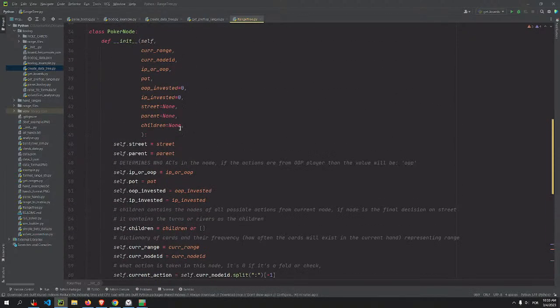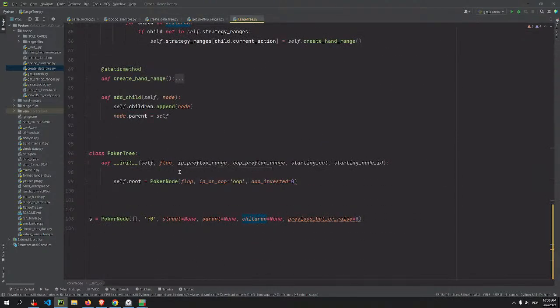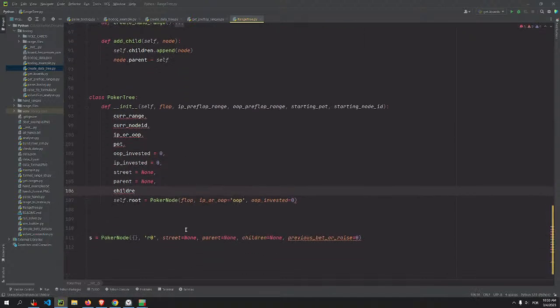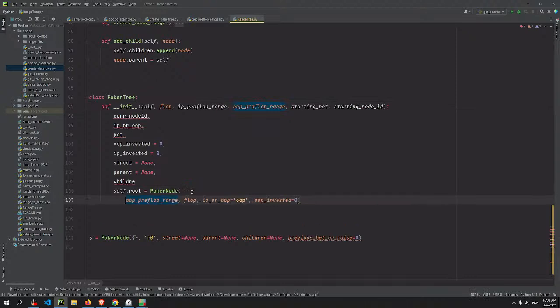Let me copy all of this stuff from here. See what else do I need to put here. A current range is gonna be the in position pre-flop range. Current node ID. It's gonna be the starting node ID. Let's look at this.